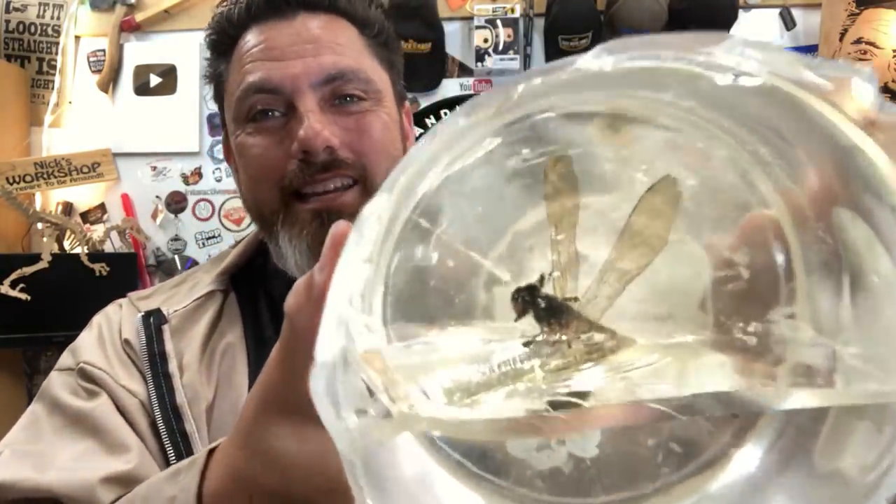I was going to turn it into a nice sphere and make a nice base for it as an ornamental piece — and hopefully save old Mr. Dragonfly — but that hasn't worked out. I thought to myself, I'm still going to show you this, because I think it's important that you guys know, especially the ones who want to get into making things or making YouTube videos, that things don't always turn out the way you want them to. It's not all sunshine and roses. There is our dragonfly project — sorry for those of you that are disappointed.